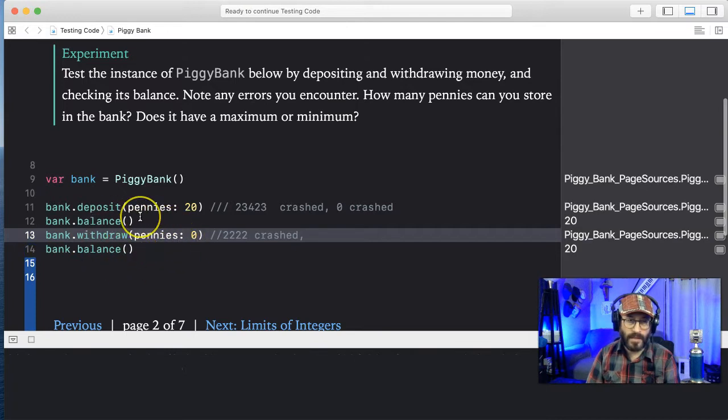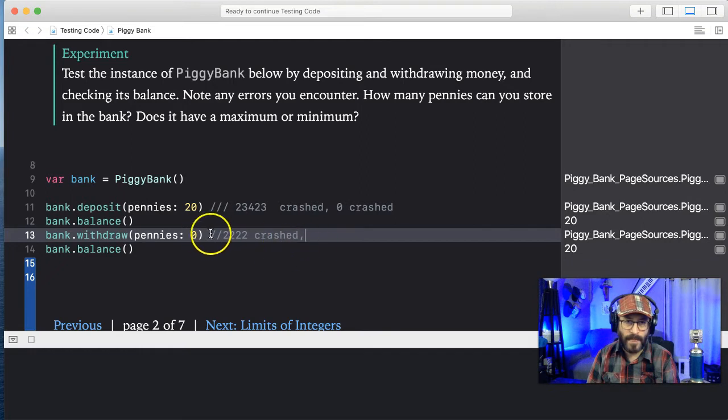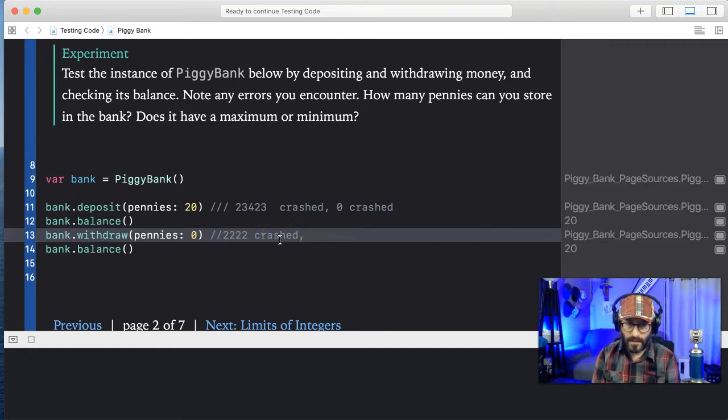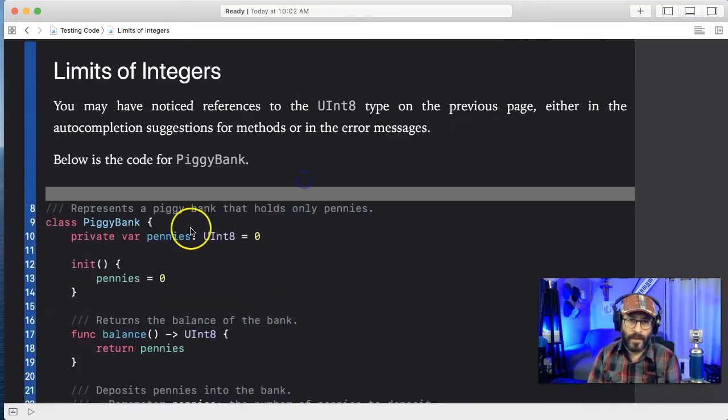And eventually you'll be able to learn how to automate this kind of stuff using something called unit testing. Unit testing is really important if you're going to be interviewing for these positions. A lot of times they'll ask you questions about unit testing, and have you used it, and how have you used it, and hopefully we'll learn a little bit about that in the future. It looks like 0 is okay here, so I'm going to put a note to myself: 0 seems okay. Okay, let's move on.